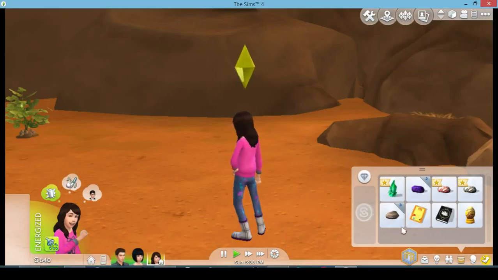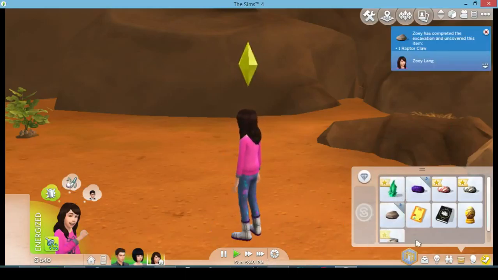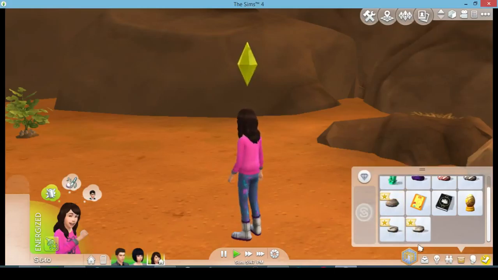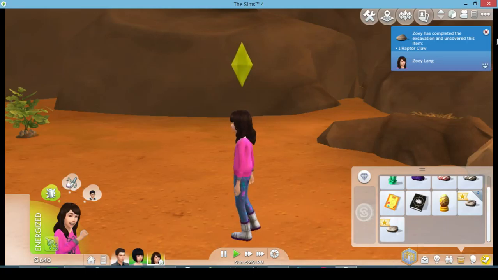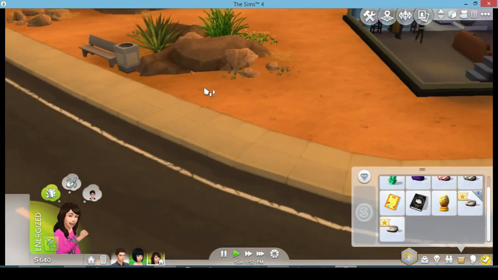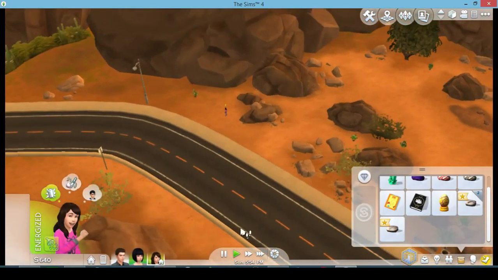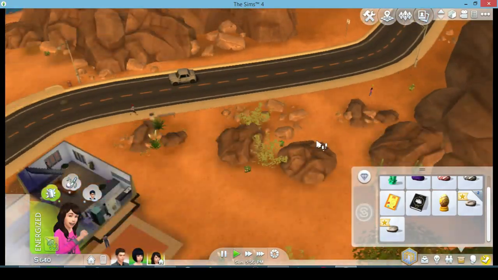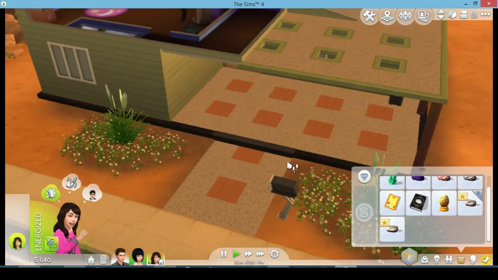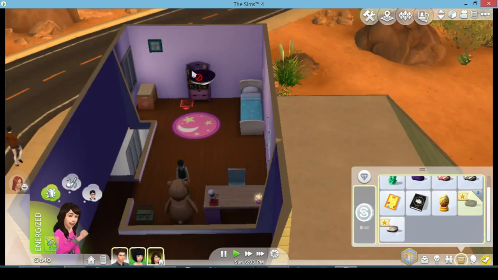A fossil. How do we find out what... Oh, we can extract it. Raptor claw. Sim hand? What the? And another raptor claw. Sim hand? The F? That's just weird. What the actual heck? Oh, that's kind of... That is so creepy. Why are the sim hands lying about? The raptor claw's kind of cool, though.